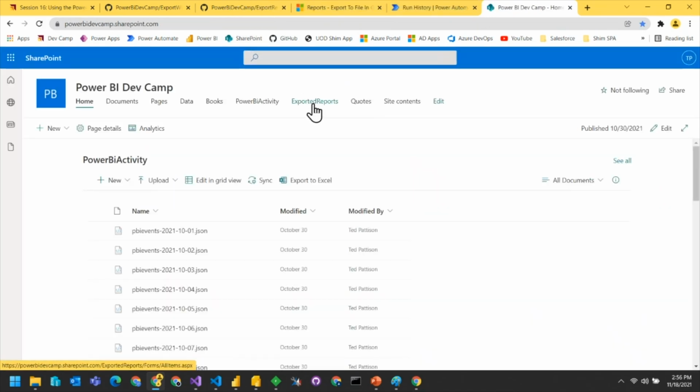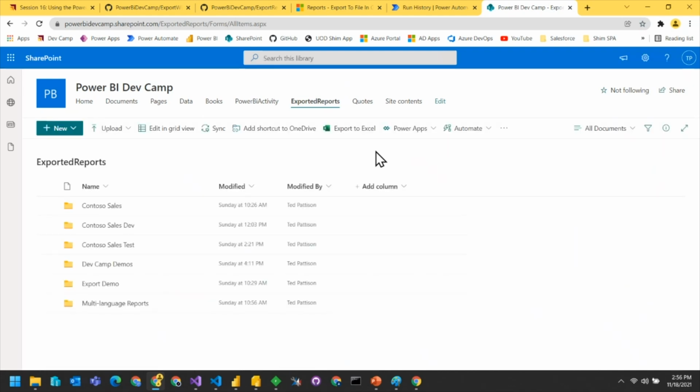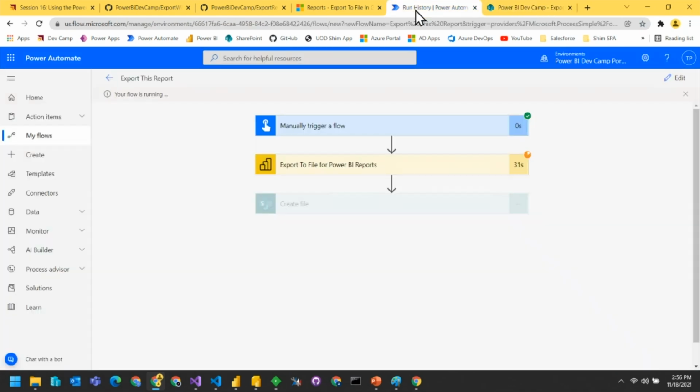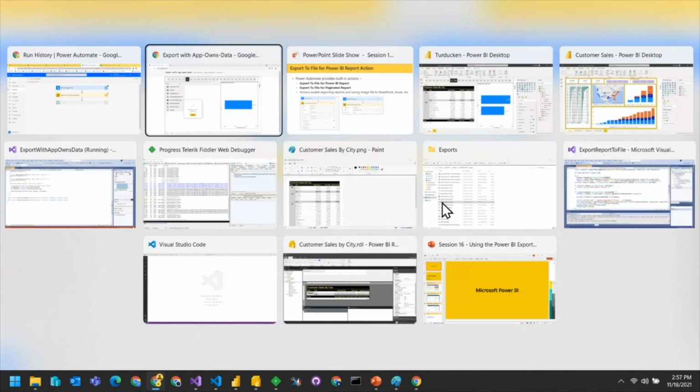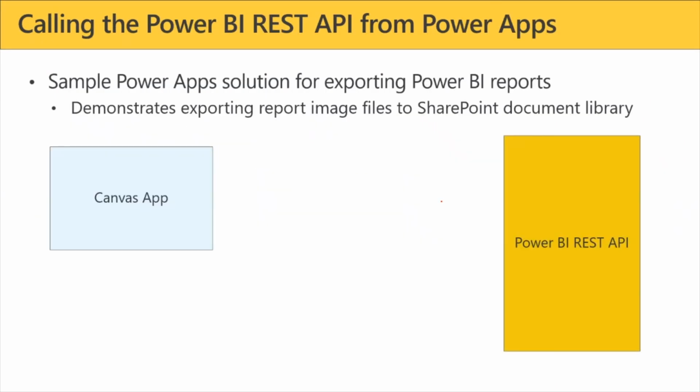Let's go to exported reports. And as soon as this thing ends inside here, sometimes it takes a little bit of time to warm up, we're going to have a new report. Okay, I'm running out of time, so I'm not going to wait for this to close, but I want to get through just a couple more slides.